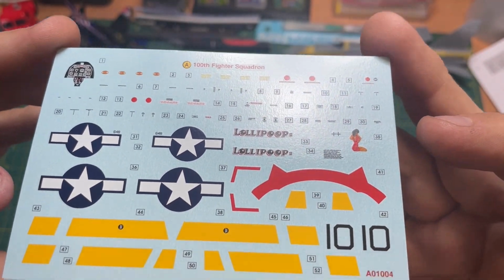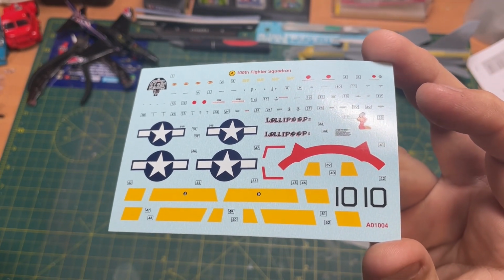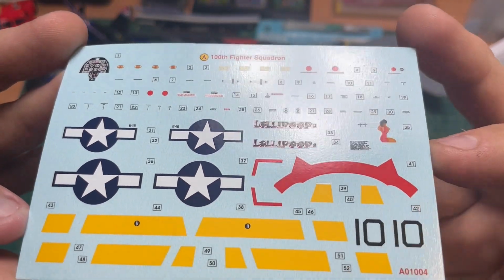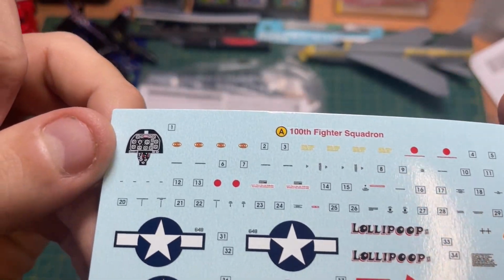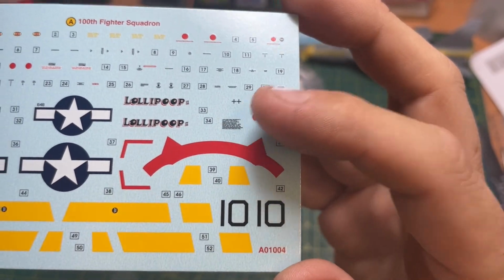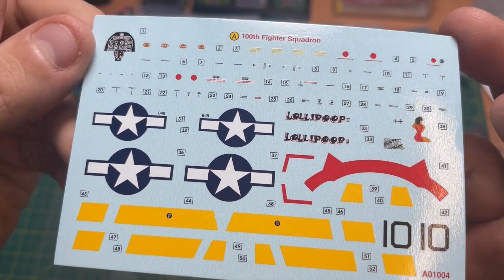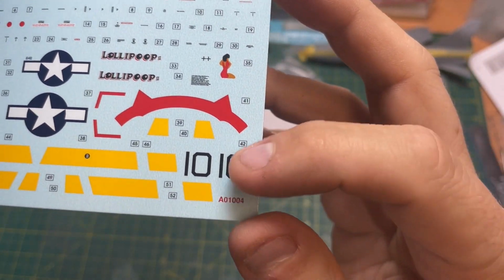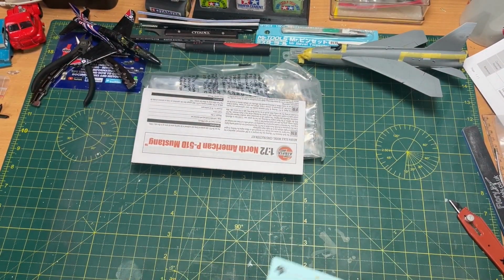So there you go, really crisp. Obviously the decals will be made by Cartograph, so they're going to look good. All right, so you've got a nice cockpit display up there, and all the little bits along the side, your lollipop there, a couple of United States stars and stripes, whatever you call them, and there's the number 10 there. Brilliant, excellent. So there's that. You're going to get that if you win this kit.